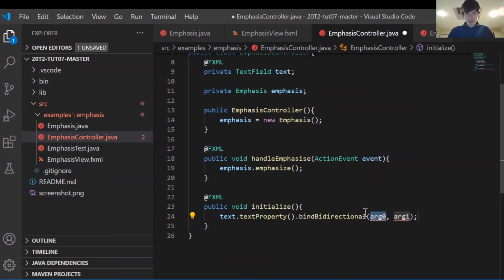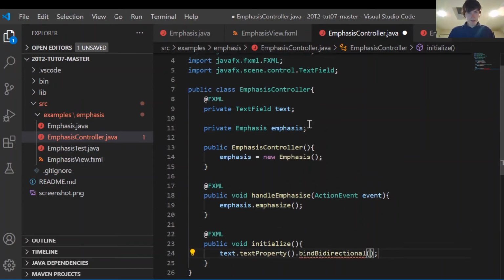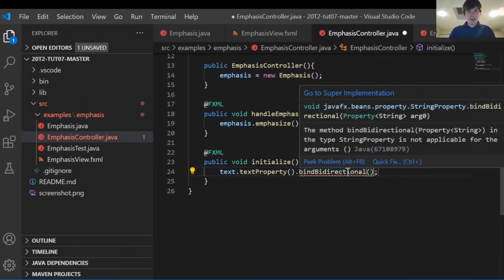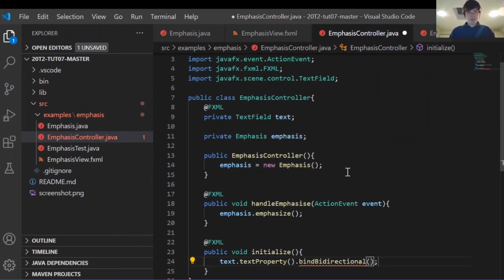It enables us to pass in another text property, in this case the one from the emphasis class. And then when one is updated, the other is updated. So this is saying when the emphasis text property is updated, it'll update the one in emphasis controller. And when the one in emphasis controller is updated, it's going to affect the one in the emphasis object.